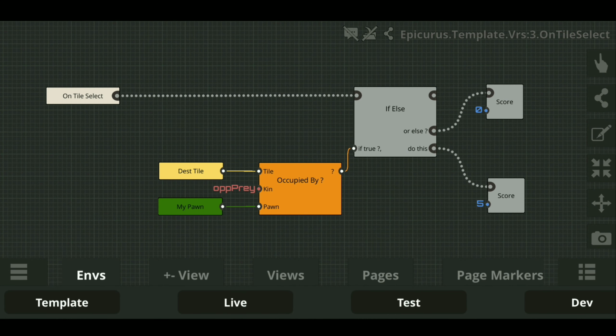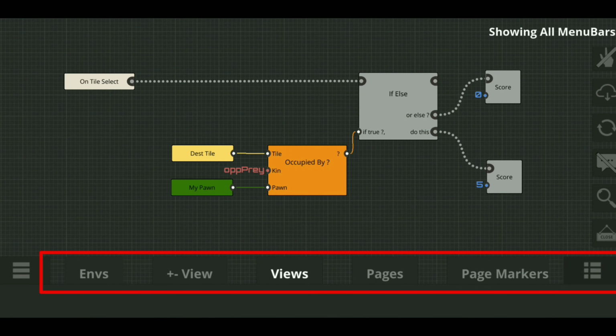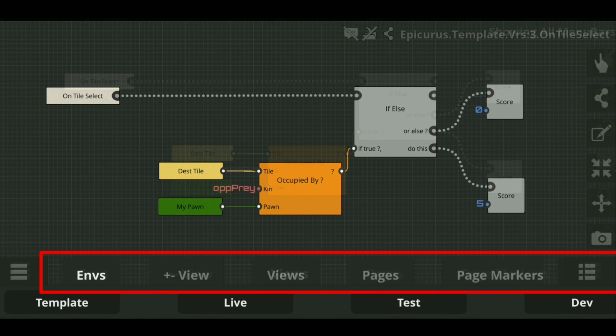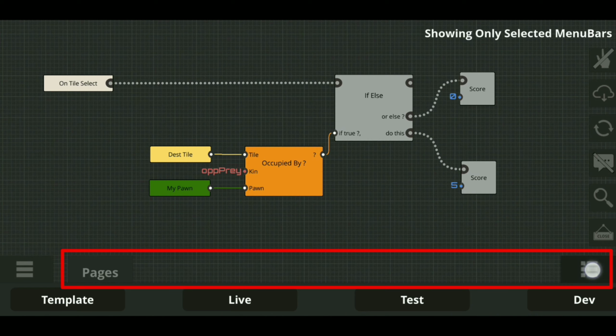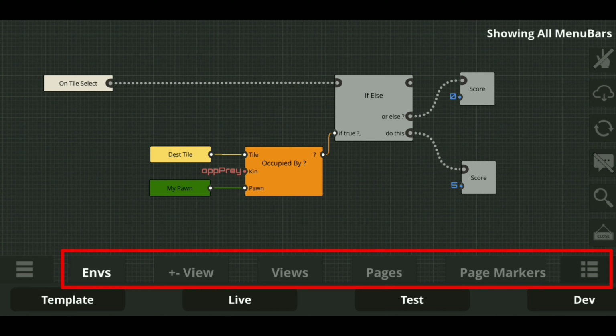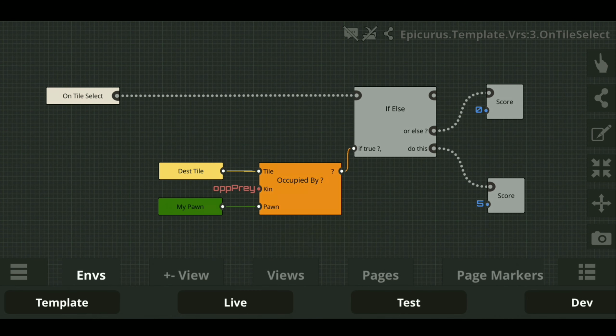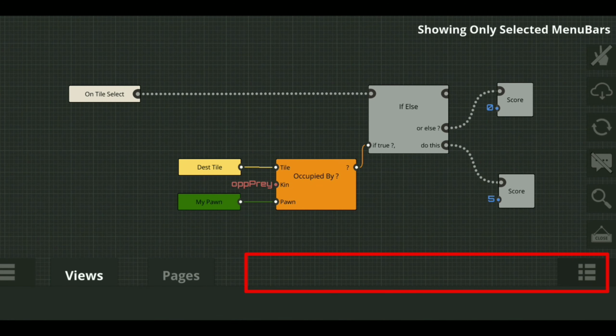There are lots of buttons on the menu bar, and sometimes you may want to work with only a subset of them. The rightmost button in the menu bar can be used to hide the buttons you do not currently need. Clicking on it will toggle between showing all menu headers or only showing selected menu headers. Long clicking on it will toggle all menu headers off, apart from the pages menu header, which cannot be hidden. Now click on it again to toggle between showing all menu headers or only showing selected menu headers. Long click on the menu headers themselves to select them to be shown when the menu bar is filtered.